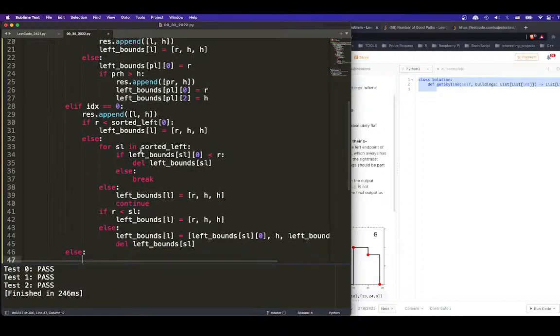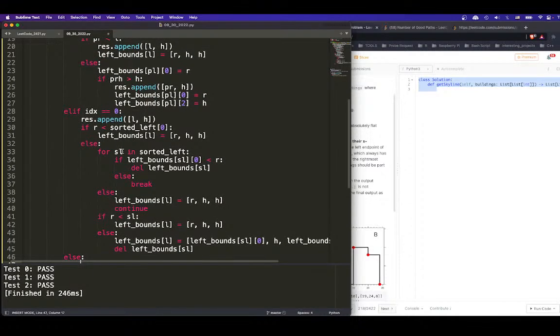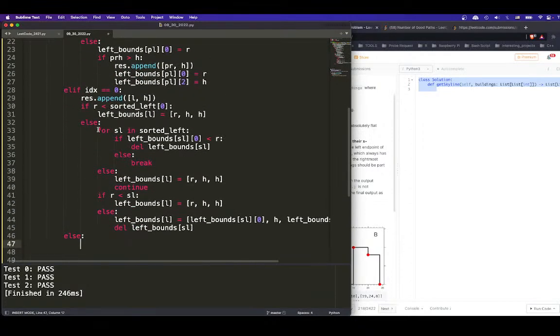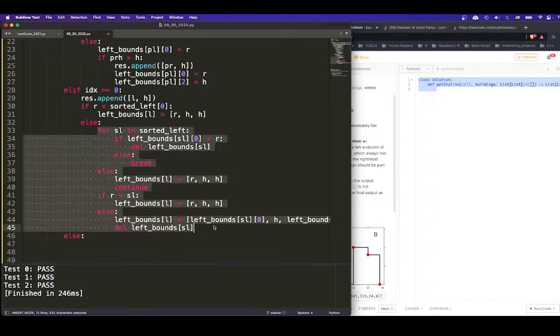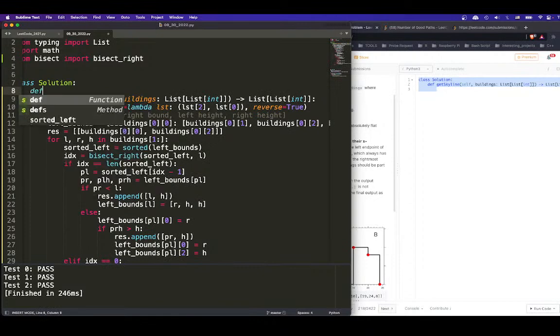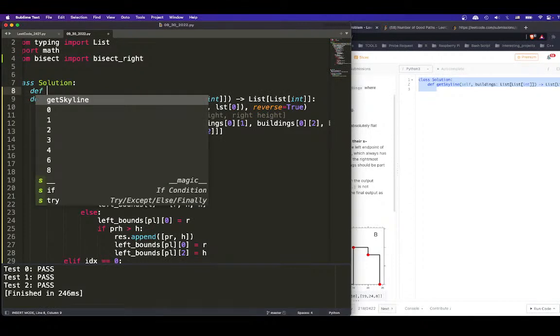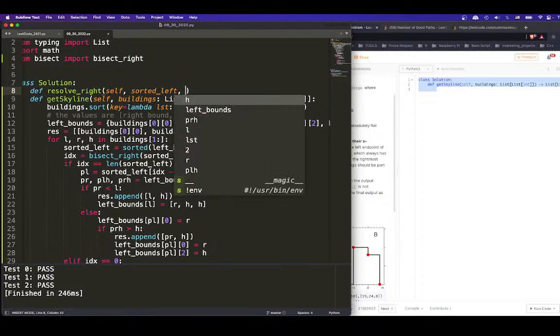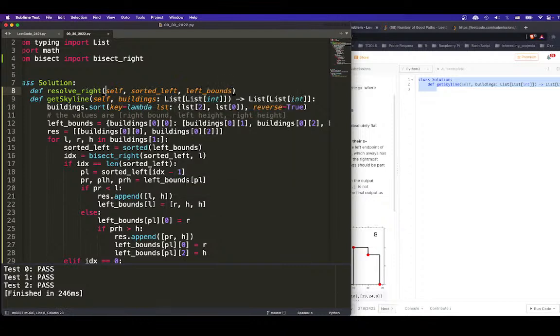Let's see. Maybe I can write this into a function. I just need the index. Let me see if we can write this into a function. Resolve right. It passes sorted left and left bounds and an index, the starting index for sorted left.